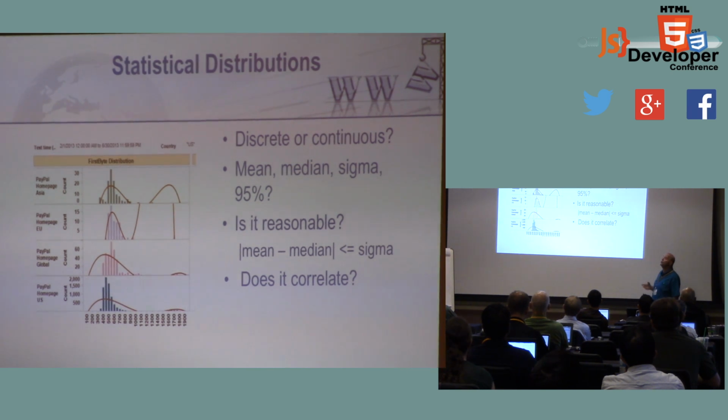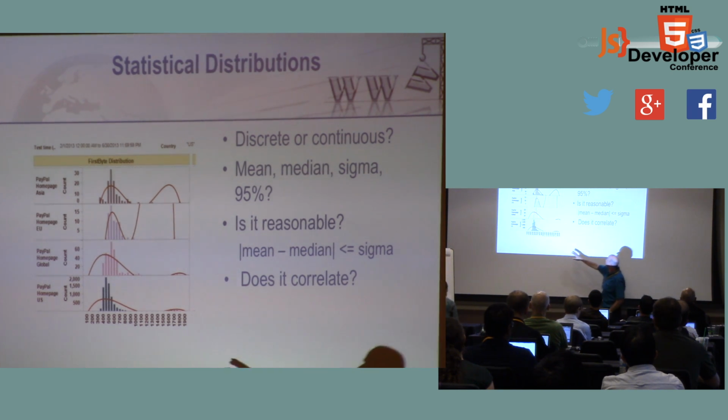Is the distribution reasonable? People don't often ask this question when they look at a bunch of numbers. I'm often surprised they look at the standard deviation and they do the 5-number report and they don't ask themselves, does that actually look reasonable? Does Twitter's response time actually look like that, or is that crazy?